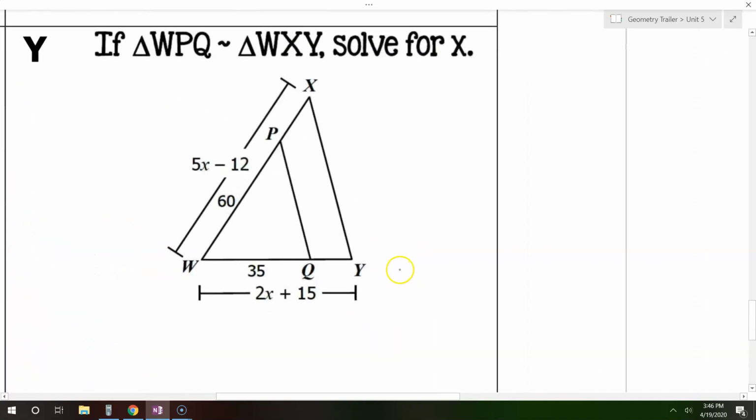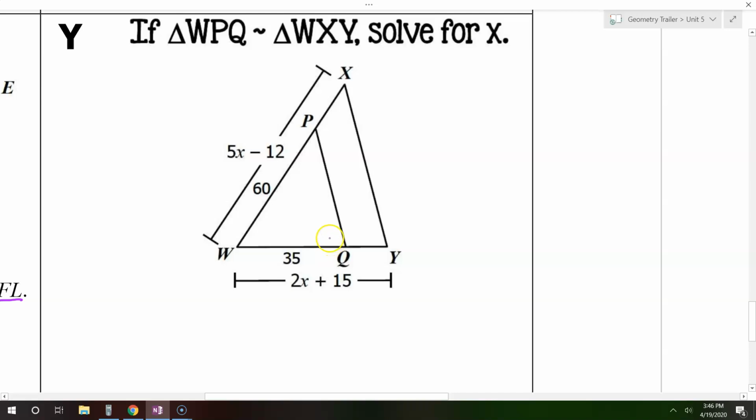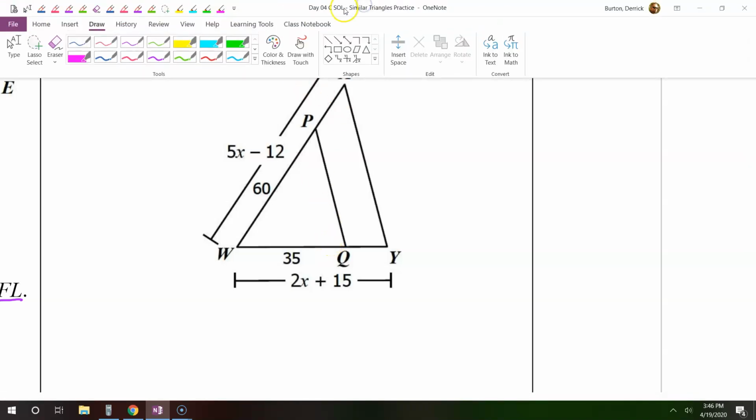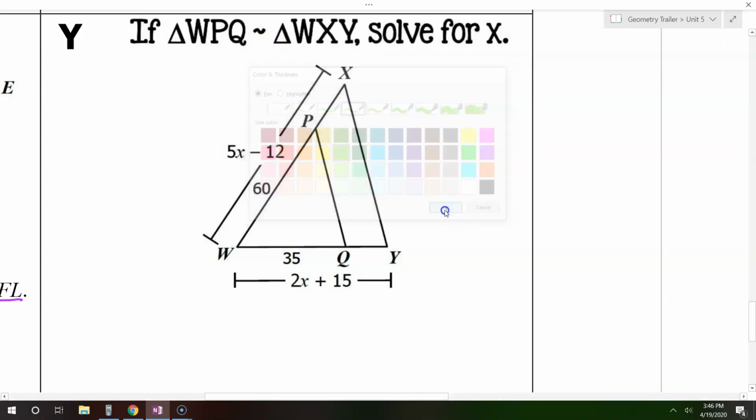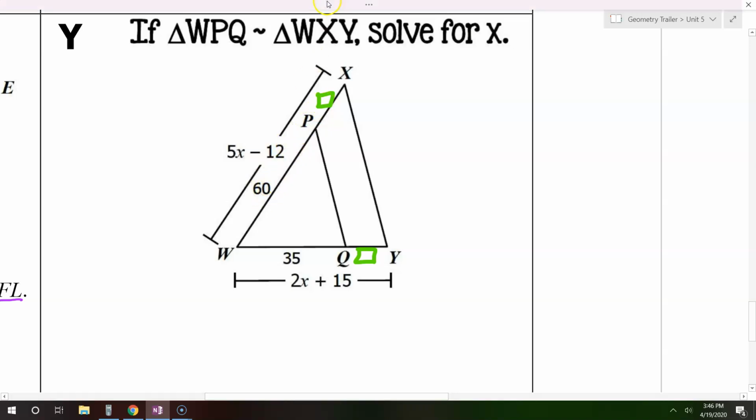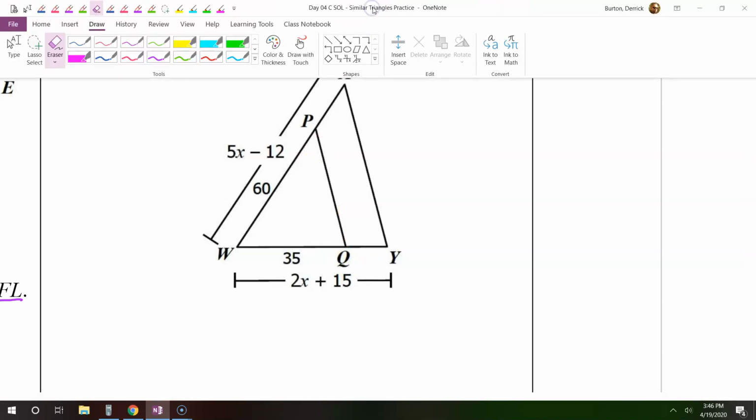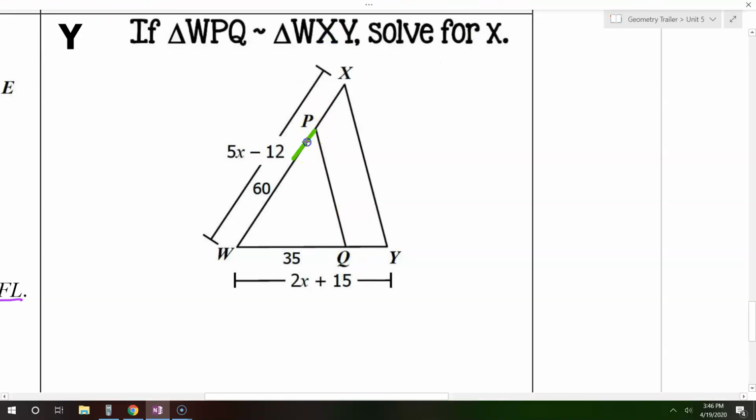All right, here comes the last problem. This one's going to be slightly more involved. Well, there's going to be an extra step. That's all I'm really saying. These triangles are overlapping, and this is not a good one to do the side splitter theorem because I have the 60, but I don't have, for example, this other side here. I have the 35, but I don't have this other side here. So I don't have the pieces to do the side splitter theorem. So when you have overlapping triangles and you can't do the side splitter theorem, what I recommend is draw the triangles separately.